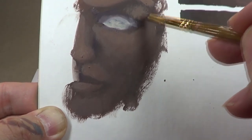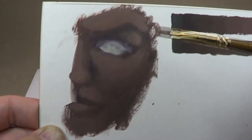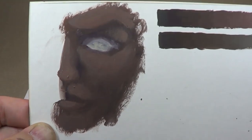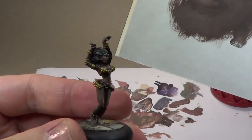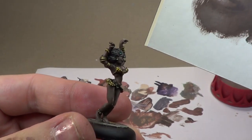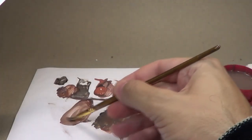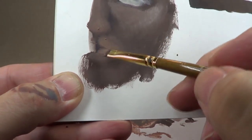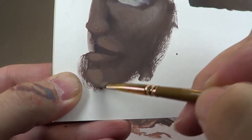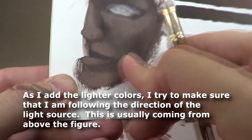Just a little bit, so you have to make sure, even on your miniature, it's hard sometimes to get this shape in here. It's difficult. Also, it depends on the sculpt. But you can see on the figure here, you're able to get some in there. What I'm doing is building up these lights because this is where I'll be bringing out the Reaper Brown liner.